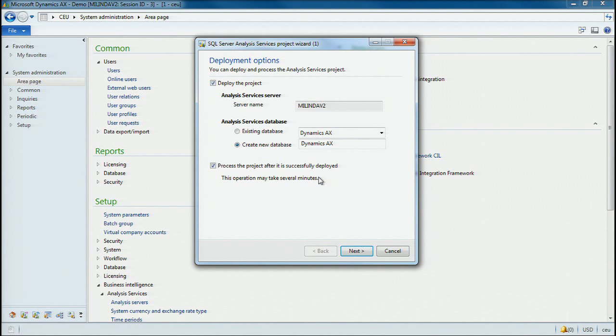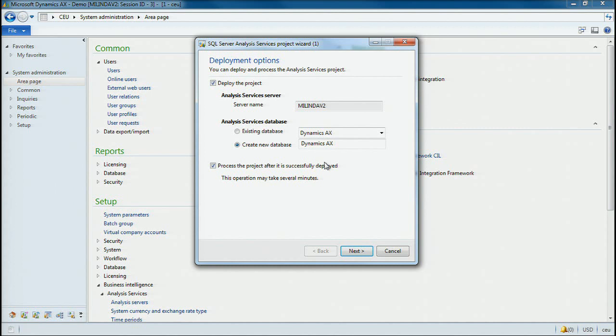But one of the things that you should realize is that when you deploy and when you process the cubes, there's a step where we actually do some prerequisite checks. The reason we do that is so that you don't fail in cube processing later on. For example, we check whether you have entered account category definitions. What account category definitions do is make sure that your KPI definitions are tightly bound to your accounting structure, and so on and so forth. So we do a lot of those checks to make sure that you will get a good role center experience.